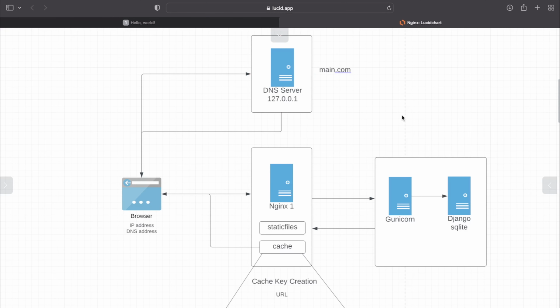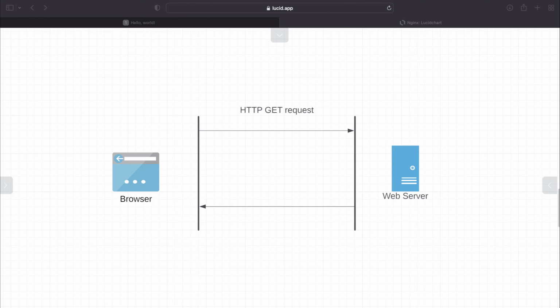Now, for us to understand what's happening here in Django, we need to understand two things: the vary header and also cache key creation. Let's start off by understanding what HTTP headers are, the basics of HTTP headers.